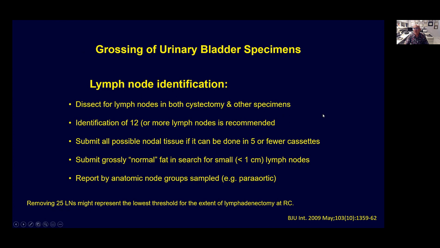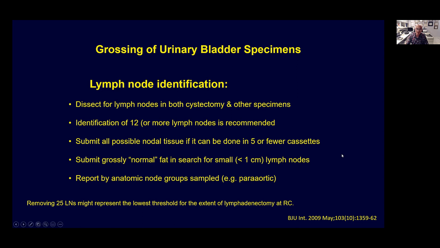As you know, through the years, urologists have found that the more lymph nodes that are taken at the time of cystectomy, it correlates very well with the survival of the patients. So at the beginning, there were groups that were taking 6 lymph nodes, and then later on, someone decided to go to 12 nodes, and when they studied the survival after 5 years, they noticed that the 12 lymph node dissection had better survival compared with the patients who had only 6 lymph nodes dissected. So now they are going to 25 lymph nodes, as was reported here in 2009.